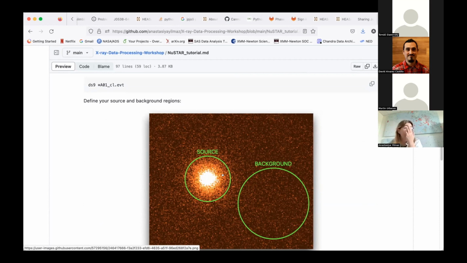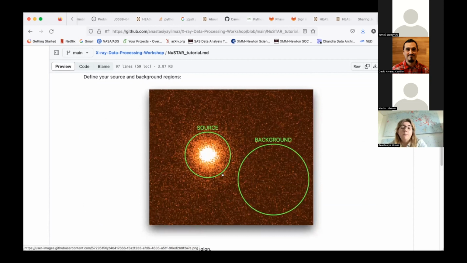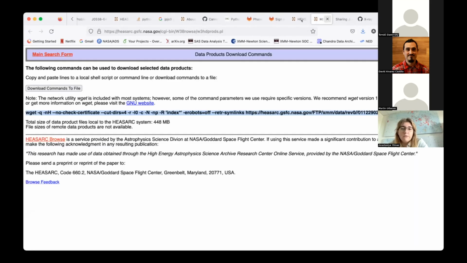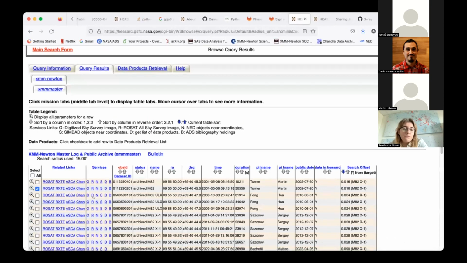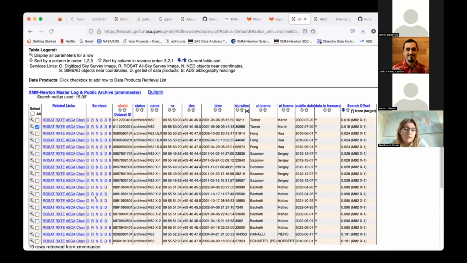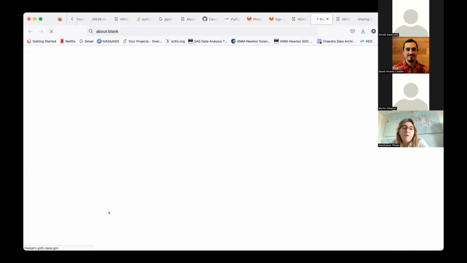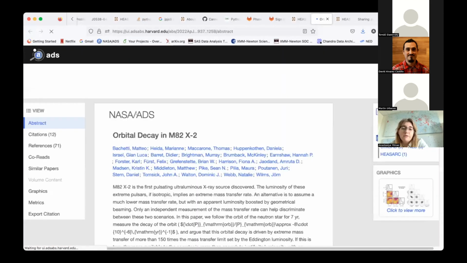Ideally, as I mentioned on Monday, I believe, when you start reducing data that has been published already, you can just easily go and check the published papers. Maybe I can show you actually how to do it. This is XMM Newton for a ULX that I'm working with. If you look at the services column over here, you will see a tab called B. It will give you the bibliography for that specific observation, which will tell you what papers have been published.